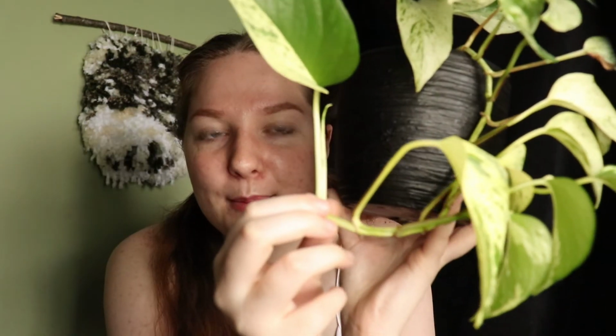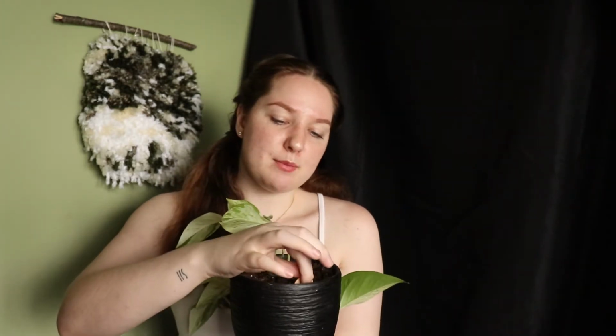He has a new leaf, little poppin', and he has a little stick in him, so I can tell how wet his soil is, because he doesn't have a hole in this pot because I'm a bad plant parent and put it in a pot without any hole, and I have no other pots. So I just use a stick to make sure I'm not overwatering it. Basically, if the stick is damp or has soil on it, it goes all the way down to the bottom. If it comes out and there's still soil sticking to it, I do not water it.